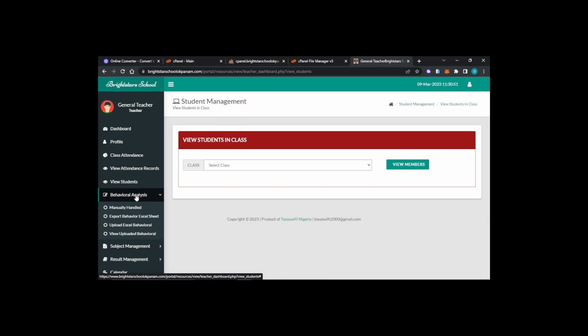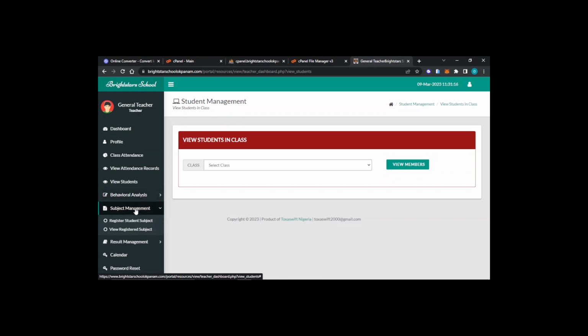Everything the admin is managing comes from the teacher, the accountant, the principal, and the student. So the admin views all these, approves, and also makes any comment on it. So it's like a full system of school management, an online portal for school management.